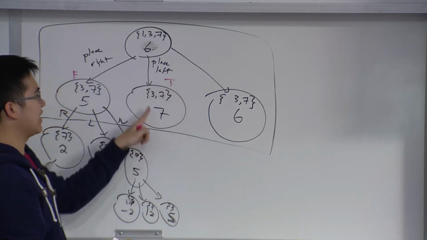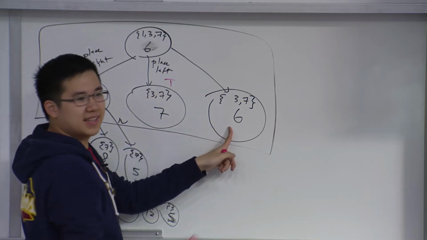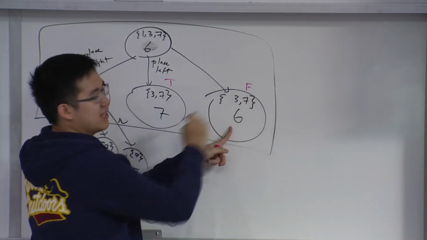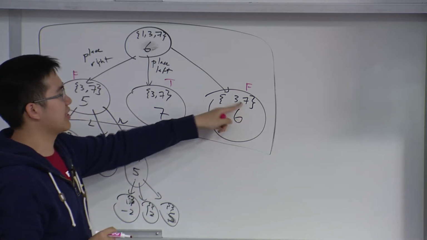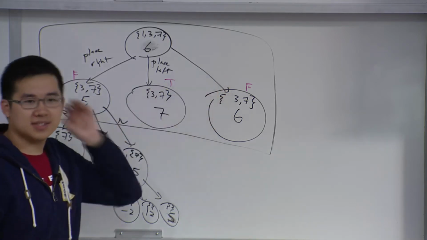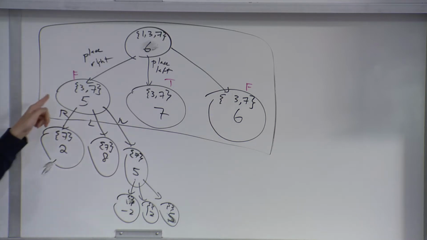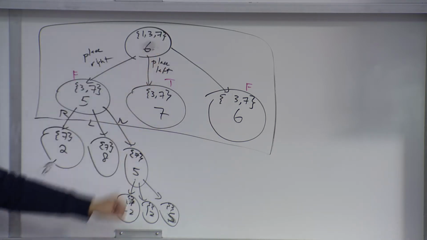You can already see it's going to work because of the 7 here. How about this one? False. You can't form 6 using 7 and 3. Once you make the recursive call, trust that this is going to give you false, this is going to give you true, this is going to give you false. Given these 3 results, how do we combine them to know what answer we have to return?